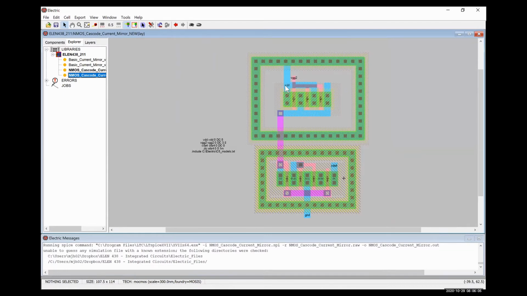So I'm going to give you guys a couple of minutes to finish up your cascode current mirror, and then we'll run a simulation. You don't have to use the 3 in parallel thing like I did. I just chose to do that so that I can make things a little bit more compact.